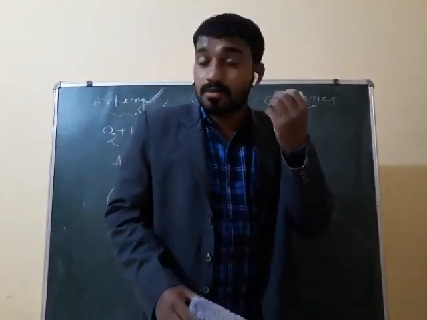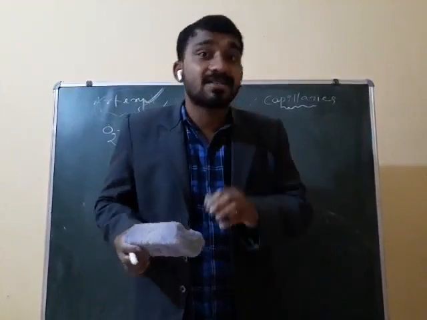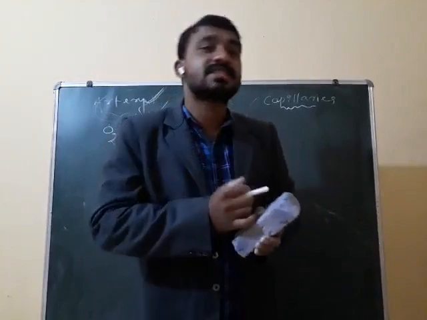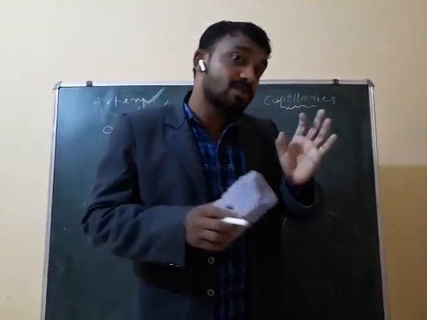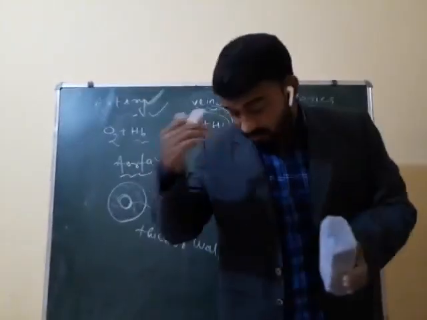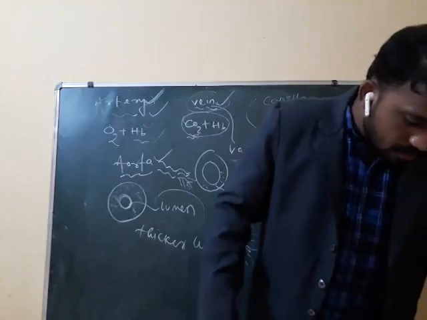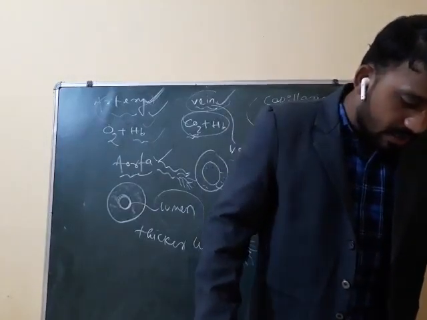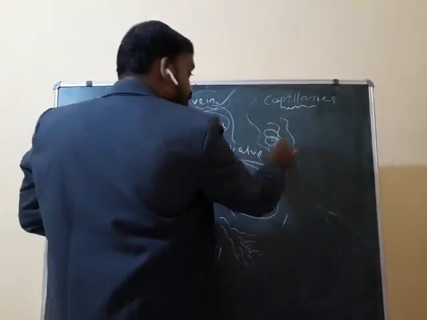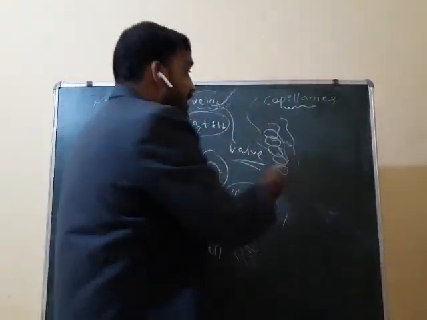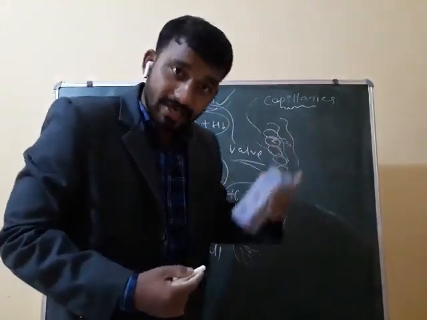Understood? Next one, their vital function is what? It helps to exchange minerals, glucose, nutrients with the neighboring cell. Why? Because the wall of the capillary is permeable. It can allow certain substances to pass through it, and it mixes with our cell. Their thin wall allows the movement of oxygen and other materials from the blood into the neighboring cell, and also allows the capillary to take up carbon dioxide and other material from the cell. Suppose one capillary is here, so many cells are there. From the cell, capillary takes carbon dioxide and other waste material, and to the cell it gives oxygen and the other needed food materials like carbohydrate, fat, vitamin, proteins, whatever it may be.